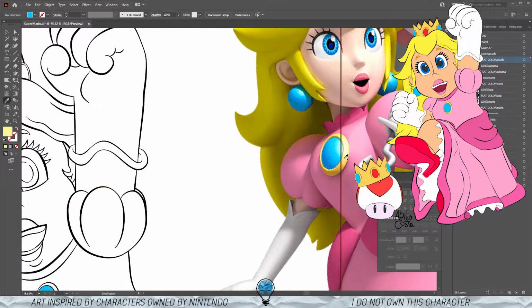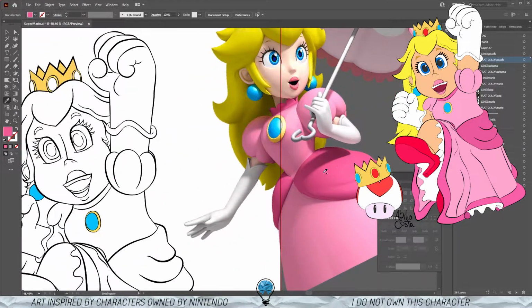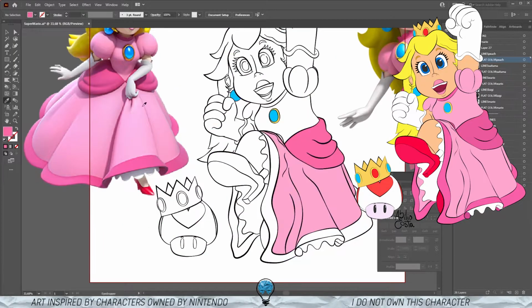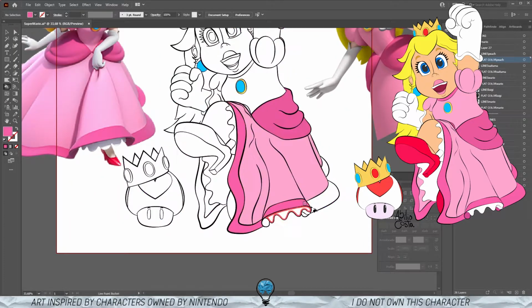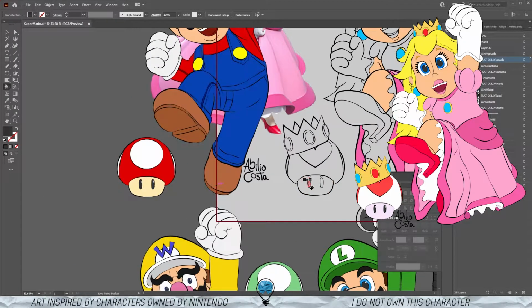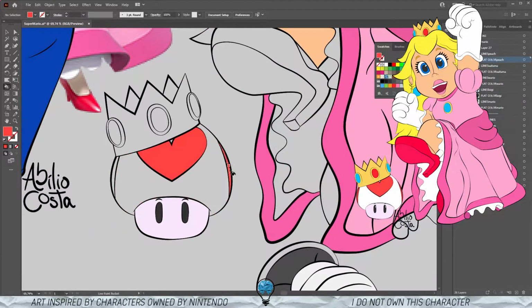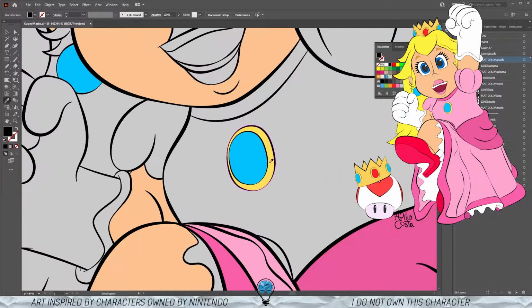Shh. This was a lot, and I did this at like 2 a.m., so my judgment was not that great at the time, but still, I'm proud of what I got. I still had a lot of lines to erase, but when I started to color it, that's when I got the gratification I needed. And I definitely needed that gratification to push through this and try to make another one.